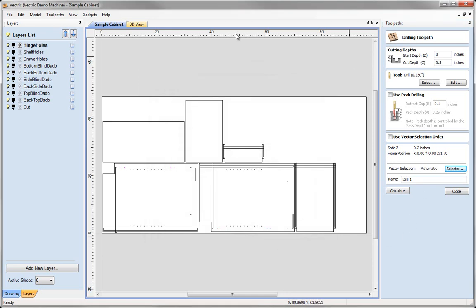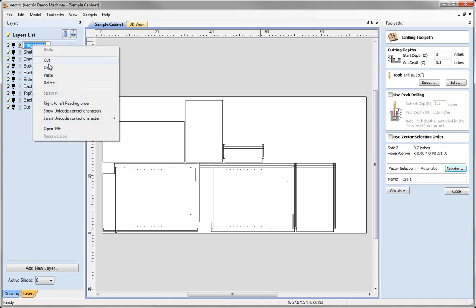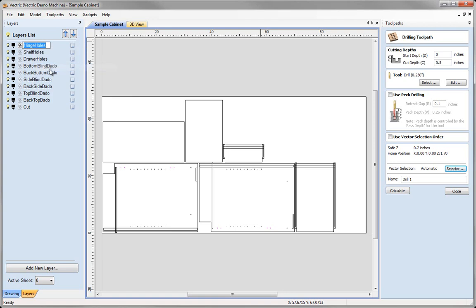Now I need to make sure I don't click in the 2D view now, otherwise that will go back to being manual selection. What I do want to do is change the name of this toolpath to match my layer. That's not going to have any bearing on the selection, that's purely for organisation. The easiest way for me to do that accurately is to copy and paste the name from the layer list. So I'm going to click in the layer list on the name, that's going to select it, I'm going to right mouse click and choose the option to copy. That'll copy that text onto the clipboard.